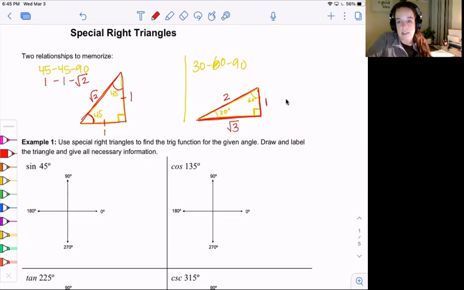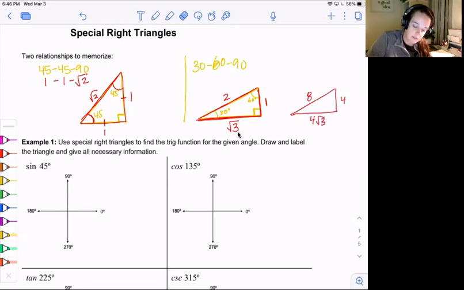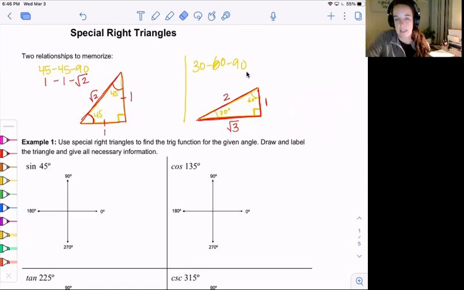So essentially what we're saying here is if this was a 4, then we would double it to get this one at 8. And if this was a 4, then we would multiply this, so it would be 4 root 3. So let's say, for example, we know that this is 4, this over here would be 8, and this would be 4 root 3. Right, so it all operates off of the short side. Let's say it was 10, then the hypotenuse would be double that, 20, and this side over here would be 10 times the square root of 3. Like that. So it always works in this order whenever we have a 30, 60, 90 triangle.